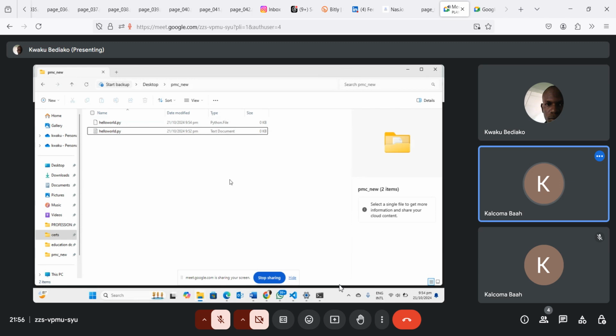So open your PowerShell. It's down there. Now you can open your file.